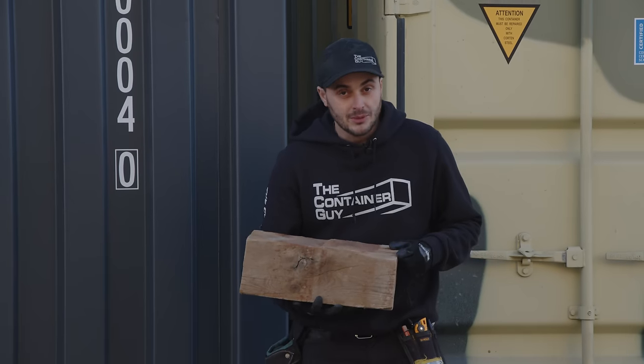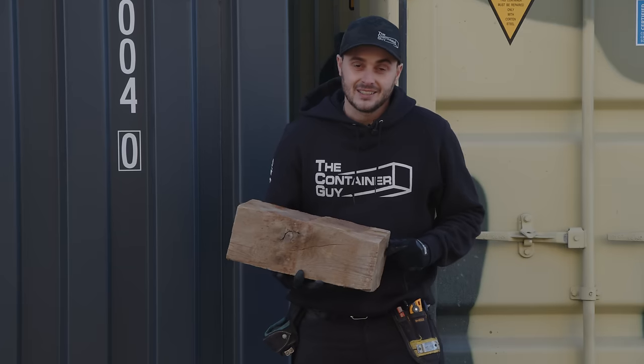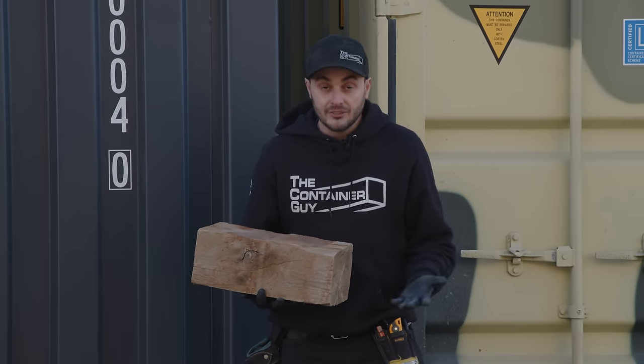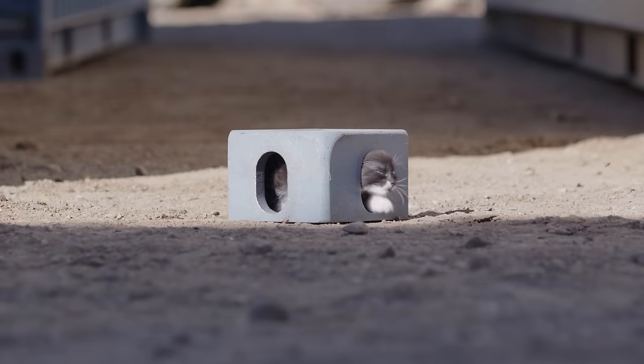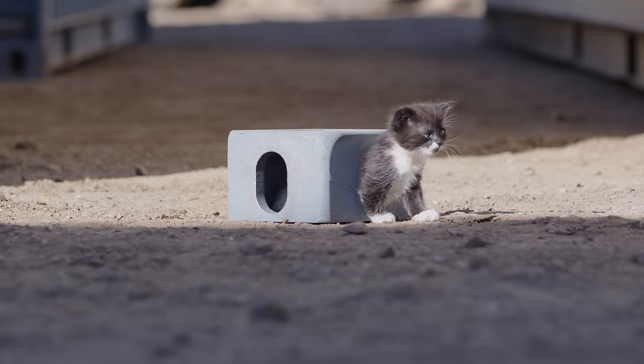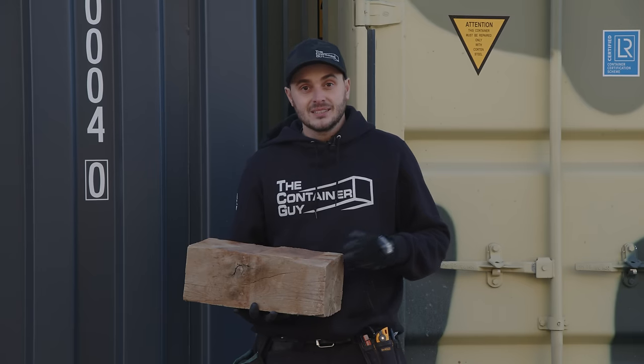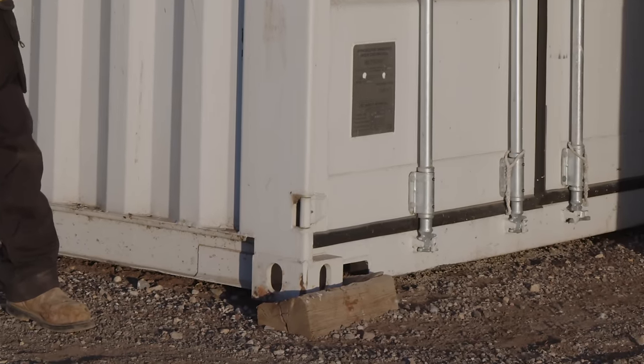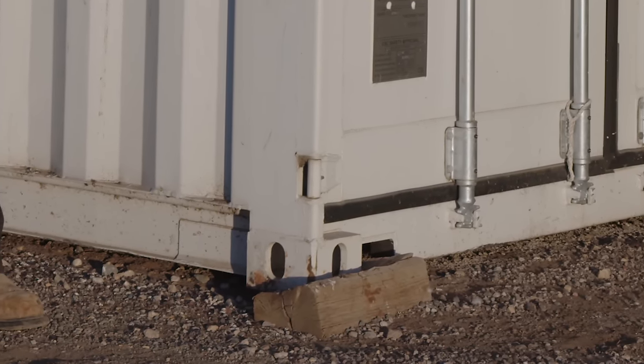And you also have a problem with rodents living underneath there if it's right down to the ground. So you want it high enough off the ground to get airflow under it, but also that a predator can get under it. So you want a cat or a fox or something to get under there to keep the skunks and the mice from living underneath your shipping container. So here is an example of this 6x6 block being compressed.